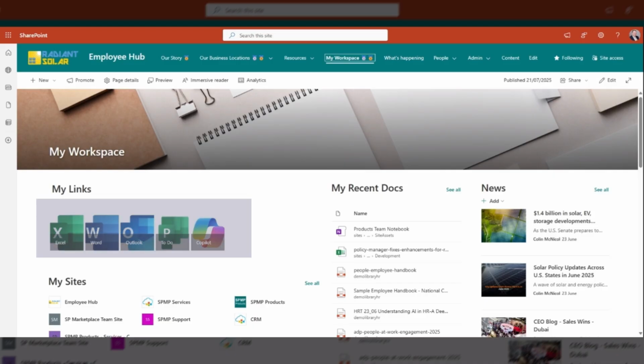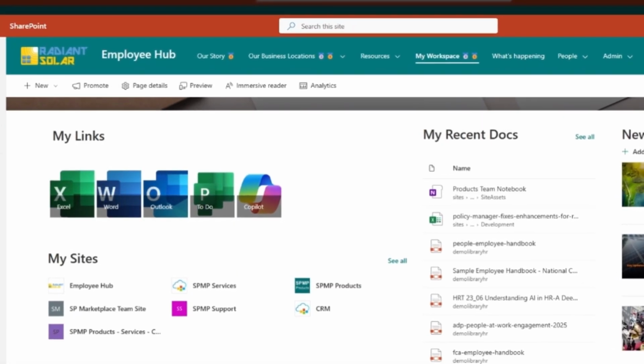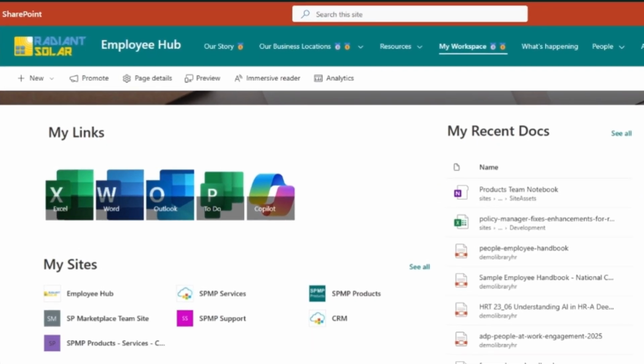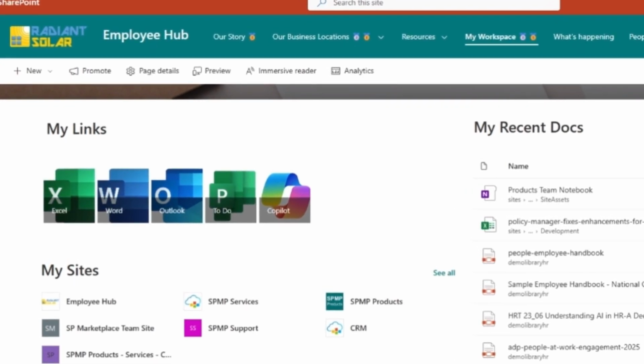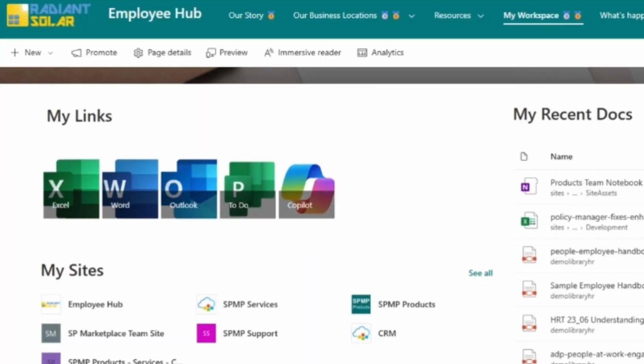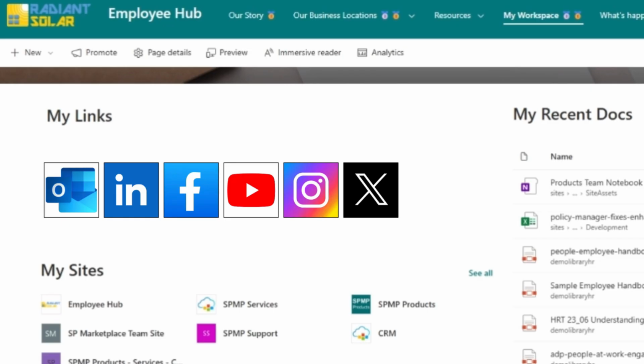The My Links web part allows a user to select the links to show from a list that has been pre-configured by an administrator. A typical user might want to display some Microsoft 365 apps like Outlook, Word, or Excel. These are all useful applications, but different users use different tools, so one size doesn't fit all. Someone in the social media marketing team might want to link to a different set of applications so that they have one-click access to the social media sites they need.